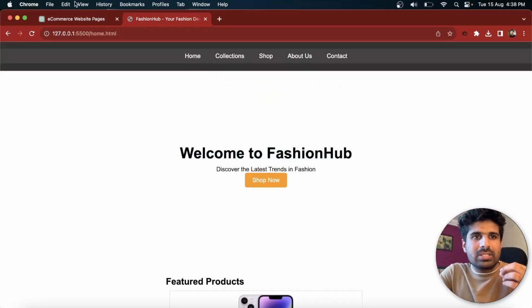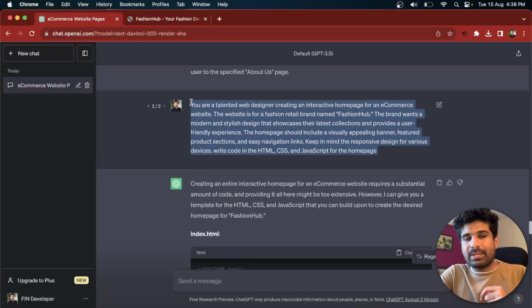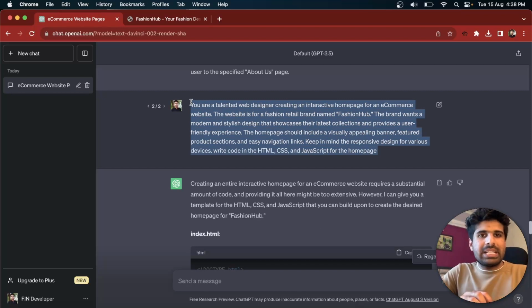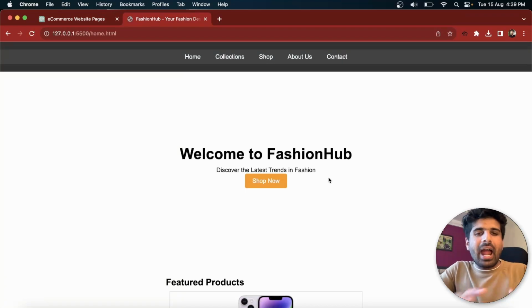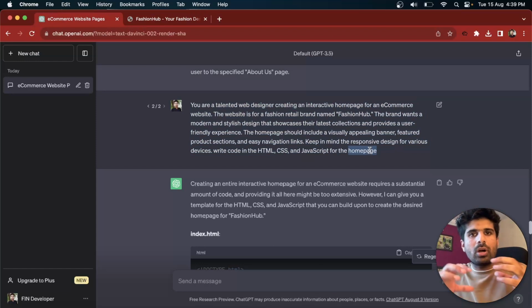So you can simply use this particular prompt. I will provide you this prompt in my description, so you can copy and simply paste it onto your ChatGPT and simply modifying the words, you can make a website. And in a similar way, you can create all the different pages by simply repeating this particular prompt and changing the requirement, like if you want a home page or an about us page, a login page for users, and so on.